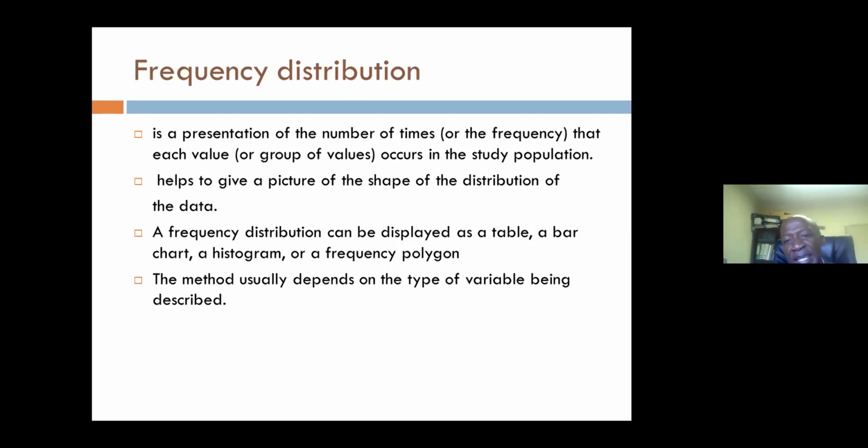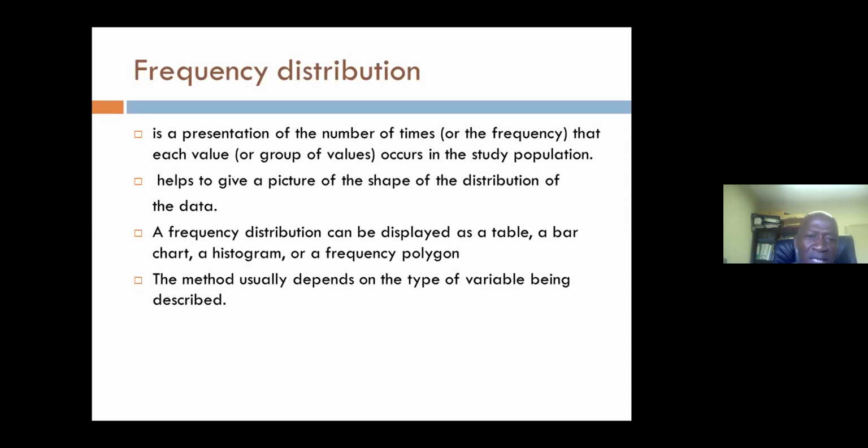So when we look at gender, for example, gender is one variable with categories males and females. You may want to look at how many times you have males, how many times you have females, and you can describe it in terms of the occurrence of each group. If you are looking at level of education, you may want to say what proportion in the study population is tertiary education, secondary education, primary or no education at all, so that you have an understanding of the distribution of your study participants by the variable of interest, and again understanding the number of individuals that appear in each category.